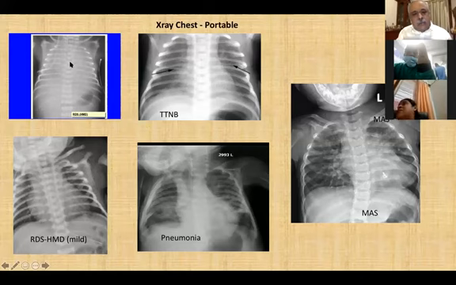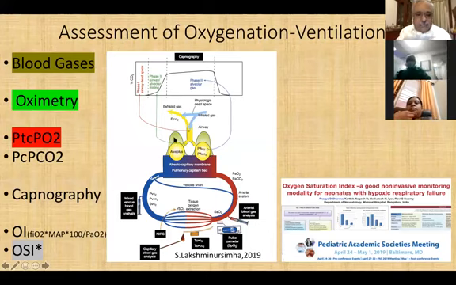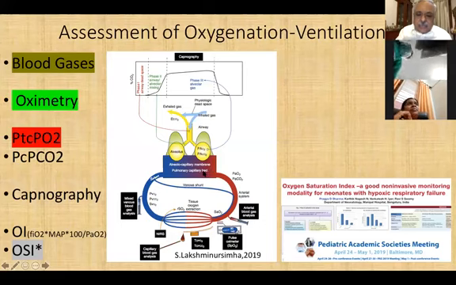The armamentarium we have with us is the gold standard, which is blood gases. Ideally, any baby who needs longer monitoring and needs to be kept in the nursery needs an indwelling arterial line, if preferable, and you should try to monitor the blood gases. This is a very elegant cartoon Professor Satya Lakshmi Narasimha from California has made, which I think is wonderful. It tells you all about the inhaled gases, the exhaled gases, and what goes on in the alveolus inside the lung, and what goes on in the pulmonary capillary bed.